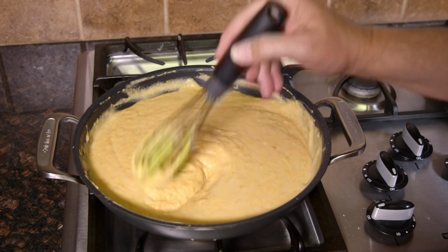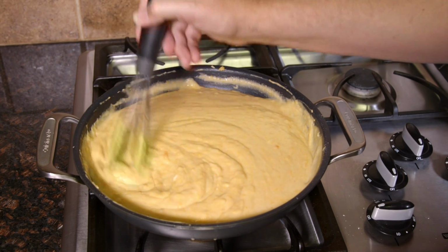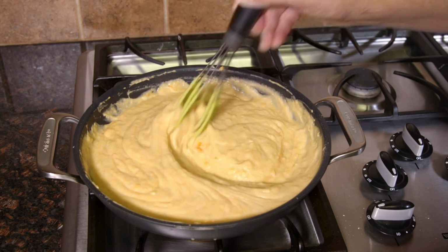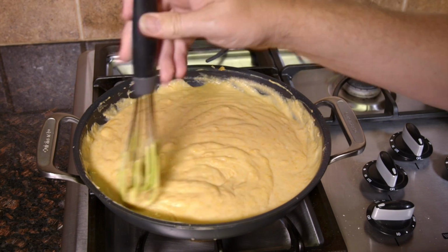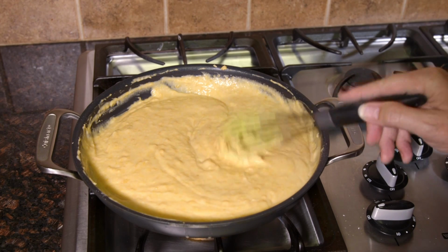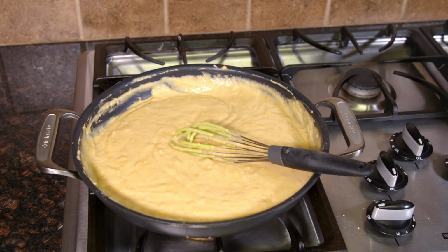Okay, so as you can see, our sauce is coming together. It's still got some little pieces of sweet potato, but that's okay. It's going to cook some more. We want to cook it for about 5 minutes like this. So that's working out perfect because my pasta water is boiling and it's time to drop my pasta.